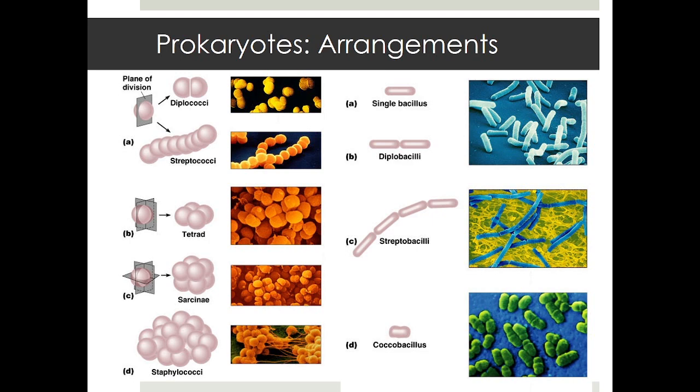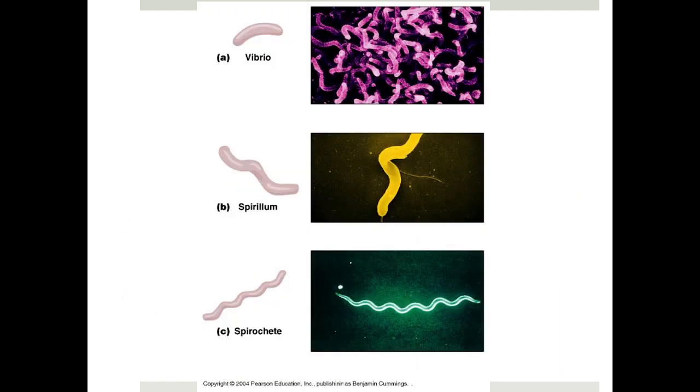In addition to cocci and bacilli, which will comprise the majority of bacterial species that we'll observe, we also have Vibrio, which are kind of a little bent, rod-shaped bacterium. We have Spirilla, or Spirillum if we're talking about one, that are kind of like a loose S shape, right? You can kind of see that here. They're a little twisted. But you can also have spirochetes, which are coiled a lot more tightly than the Spirilla, for example.